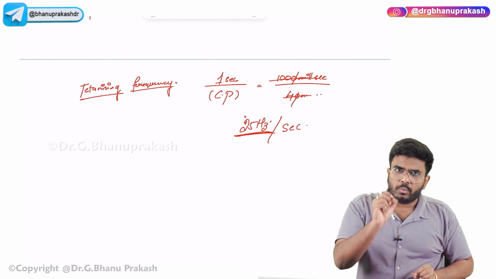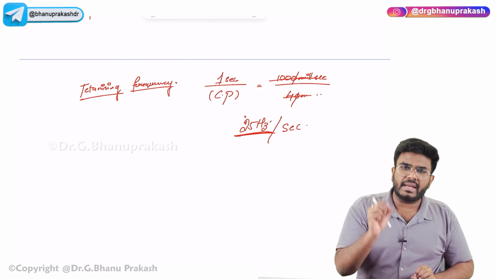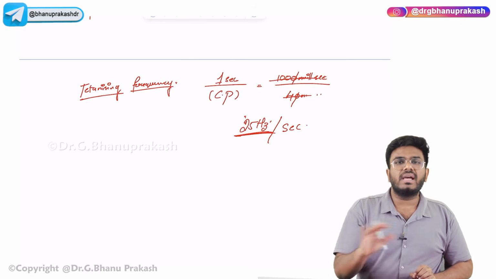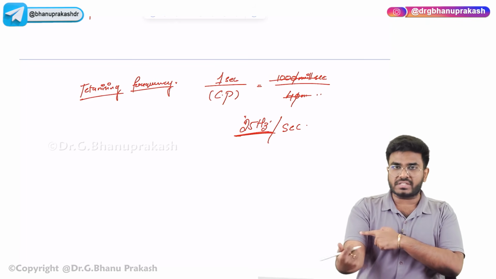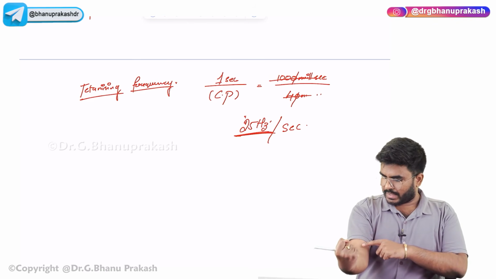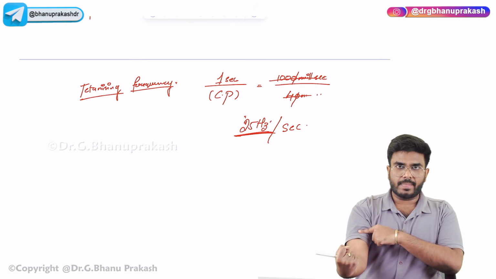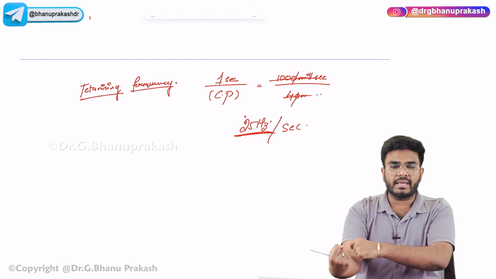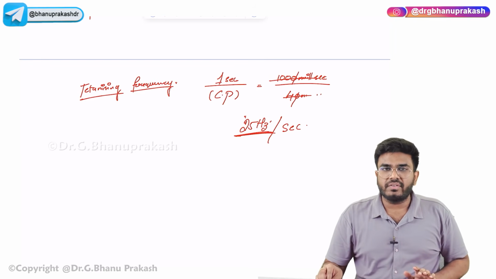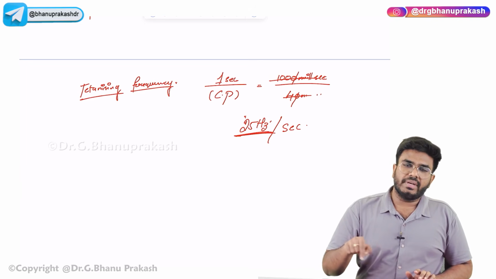If you stimulate that motor unit 25 times again and again, there is no relaxation at all. That muscle is completely in the contracted phase, sustained contraction. I am keeping this muscle completely in a contracted phase. For that, I have to give 25 impulses, 25 times again and again. So that is the tetanizing frequency, 1 divided by contraction period time.